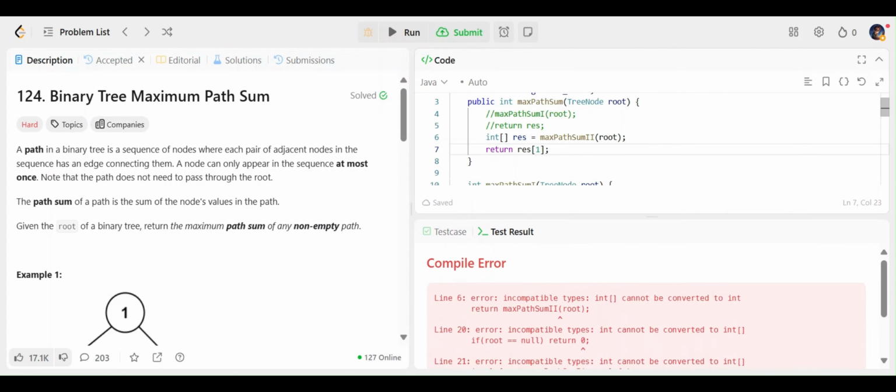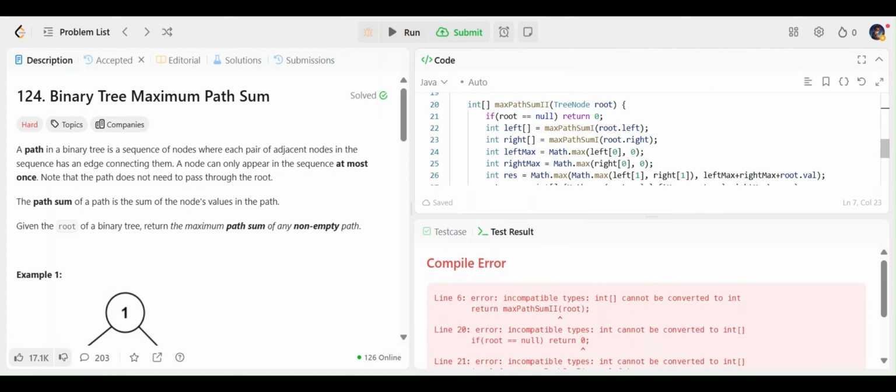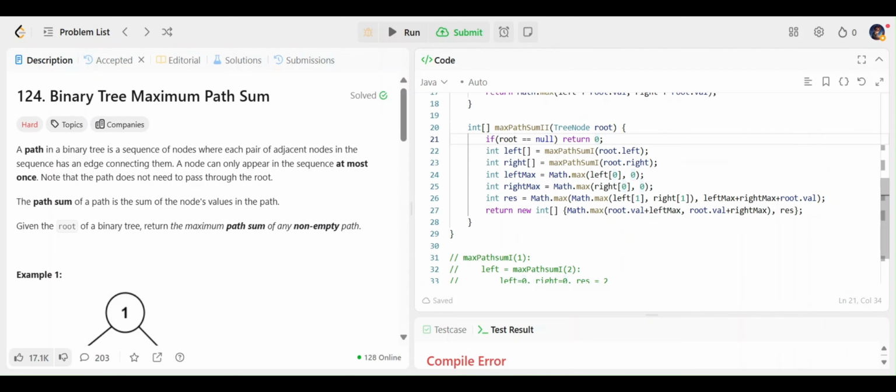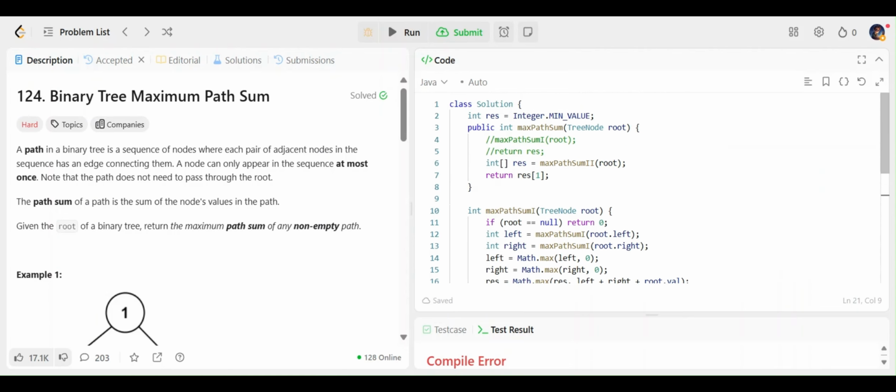There is another issue with that, line number 20. Okay, so if root is null, we cannot just simply return 0. If it's a null node, we need to return a very negative value. The reason is that we are not using global variables here, so we cannot initialize the result with, let's say, the integer minimum value.